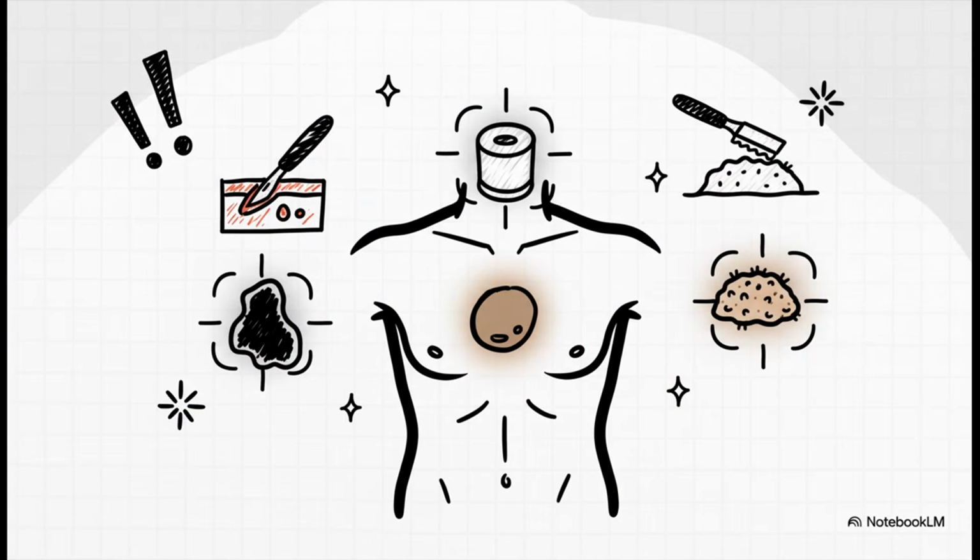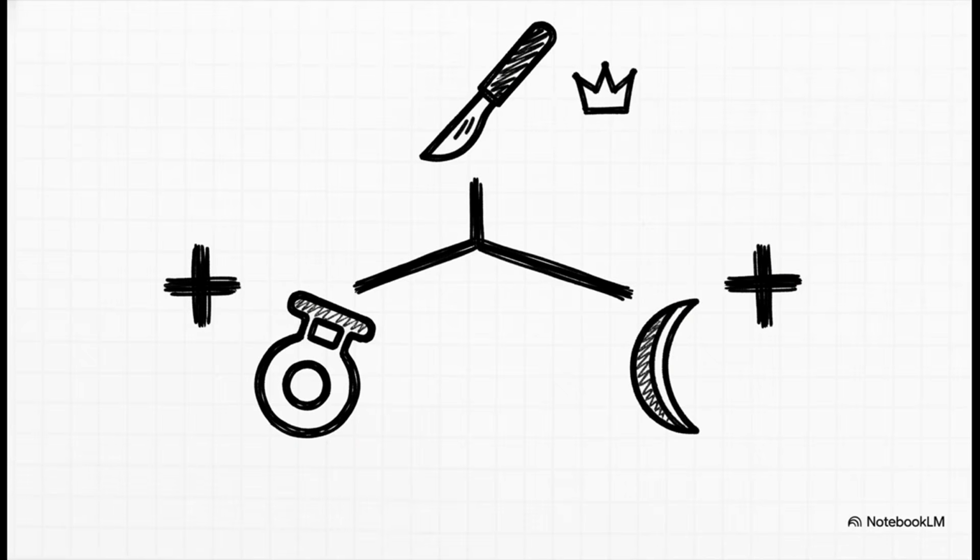All right, time for the final boss of biopsy scenarios. A patient gets one of each, one incisional, one punch, and one tangential, all in the same visit. How in the world would you code this one? The principle is exactly the same. You just apply the hierarchy. The incisional biopsy is the highest level technique here, so it grabs that one and only primary code slot, 11106. The punch biopsy then has to be an add-on, so you use its specific add-on code, 11105. And finally, the tangential biopsy is also an add-on using 11103. See the pattern? One primary, and then you just match the right add-on code to each of the other techniques.